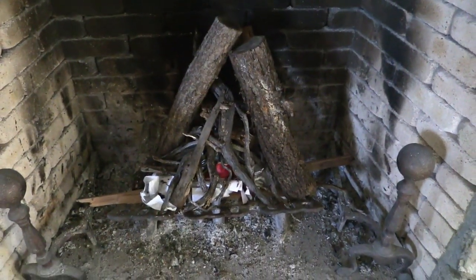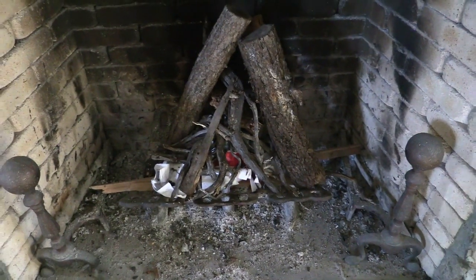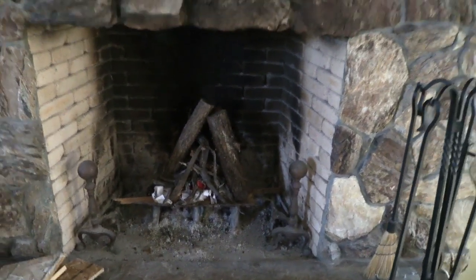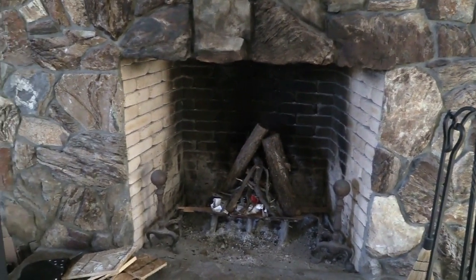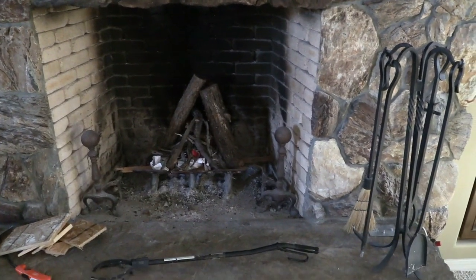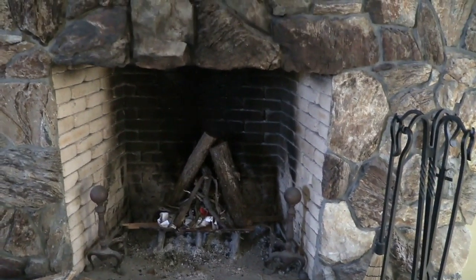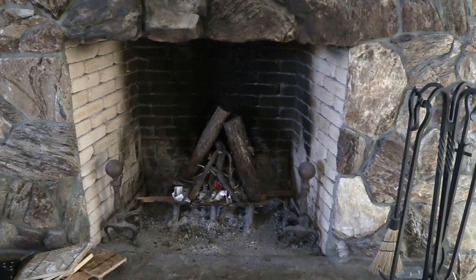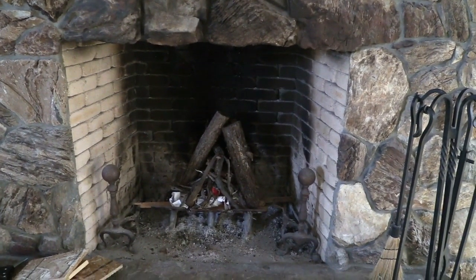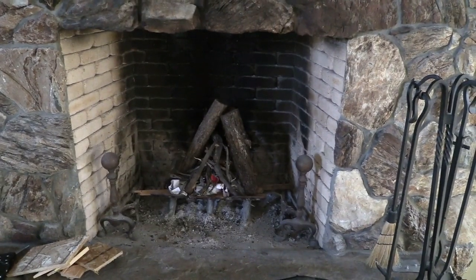And if anybody's wondering, this is an amazing old-fashioned brick masonry fireplace. They don't make them like this anymore. The chimney sweep, when we got it cleaned when we first bought the place, was like, wow, I haven't seen chimneys this good in years. So we will have that roaring in a little bit as we sit in front of there and relax.